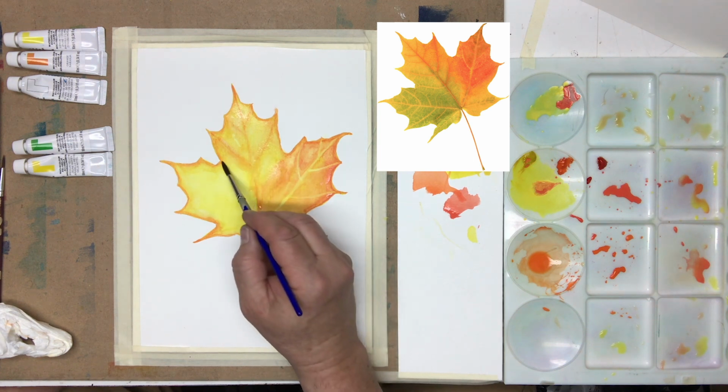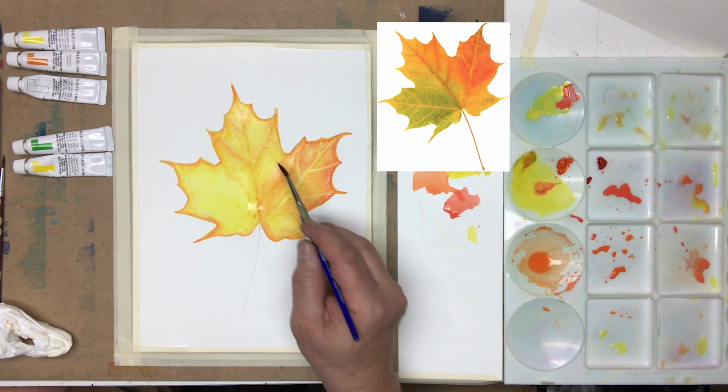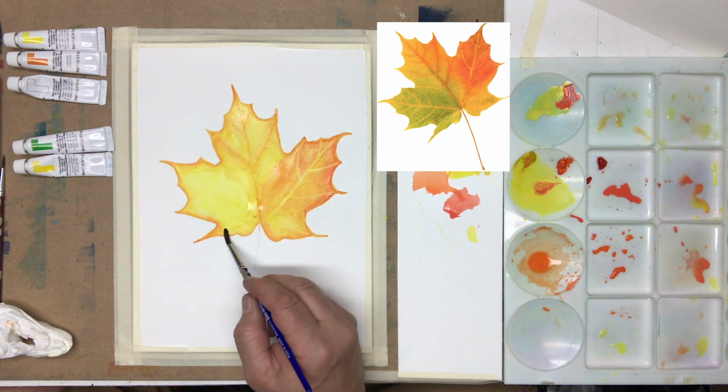And you can see how nice that comes together now. It looks really believable.